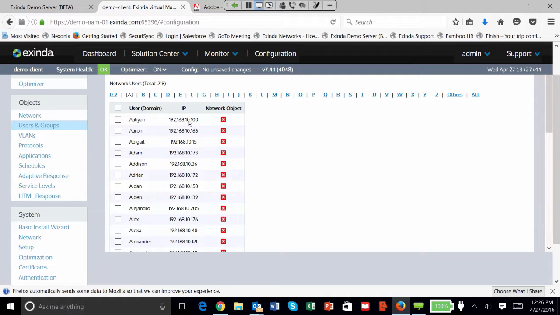I don't know that I heard this come up in the conversation, but we do integrate with Active Directory. So it's very simple here to have an AD pointing device or a domain controller, however you choose to implement. We have a very small footprint file that we put on there that basically goes and grabs the information. So this way I can identify users by name versus by IP address.